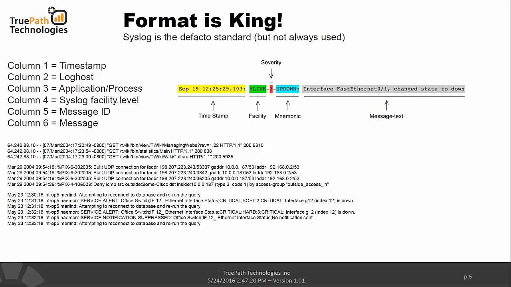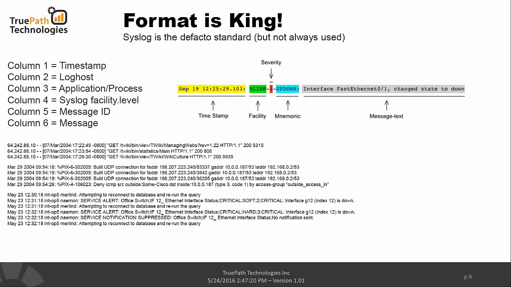When we talk about logs, format is king. Like I said earlier about me creating my own software and application, I probably didn't stick to any standard when it comes to writing my log files, because at the time it's just debug informational. Unfortunately, the good and the bad of the industry is that everybody has their own format. There is somewhat of a standard when it comes to syslog. Cisco likes to stick to their own versions, and what I try to do here is give you an idea of how things can be broken up.